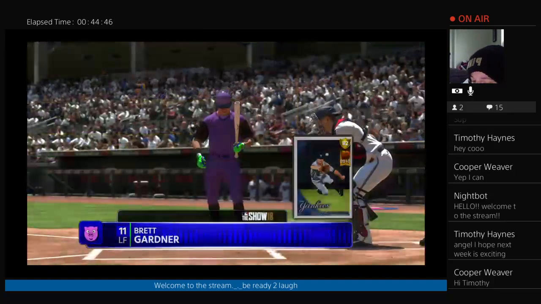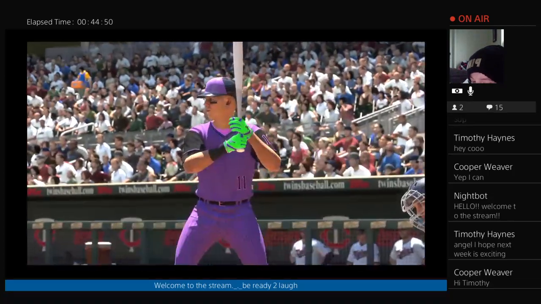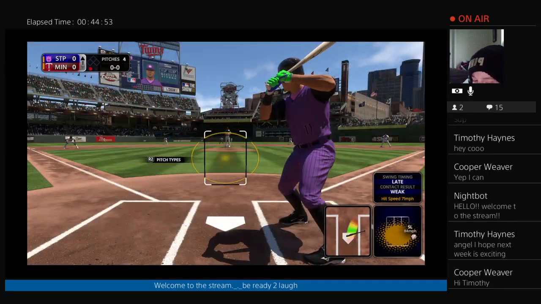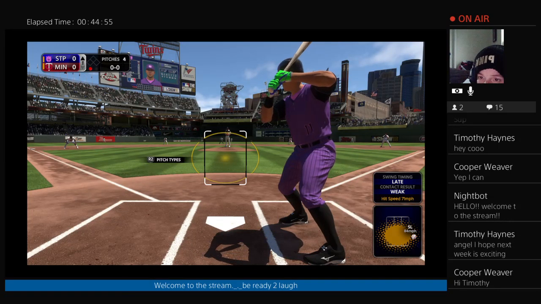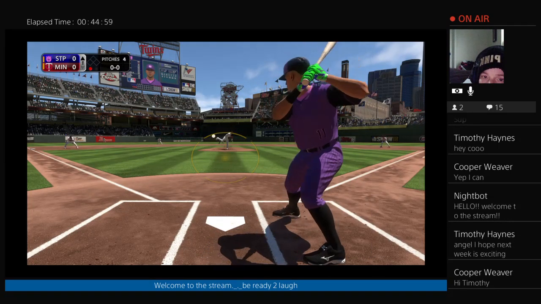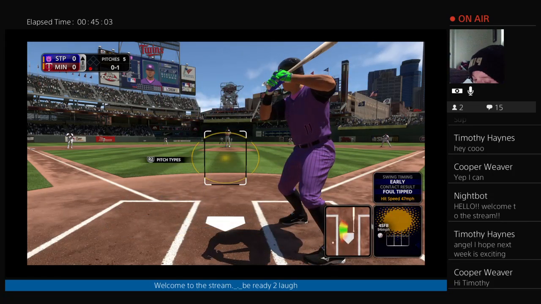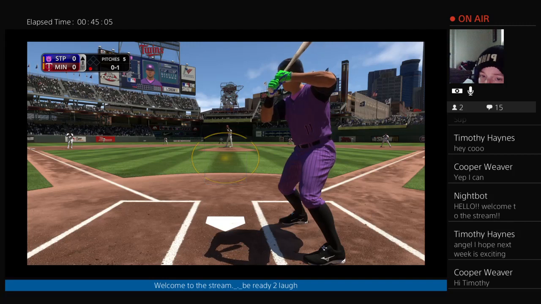There's one away. So stepping in, Brett Gardner. He'll get to take his first cuts here. Santana's ready. First pitch on its way. And this one's tapped foul at home plate. One out, nobody on.